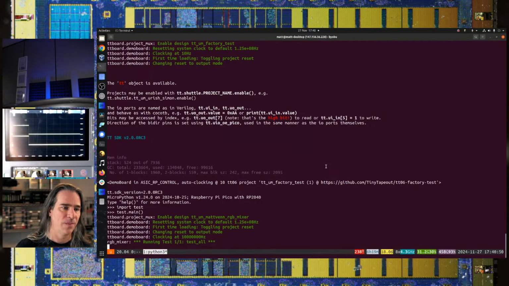Okay, yeah. So that's counting. Which pin are we on? Bidirectional 0 and 1, so it's the 2 least significant bits. So it's going slow. I actually managed to test my SHA-256 encoder on Tiny Tapeout 5. It's not super fast, but it works.